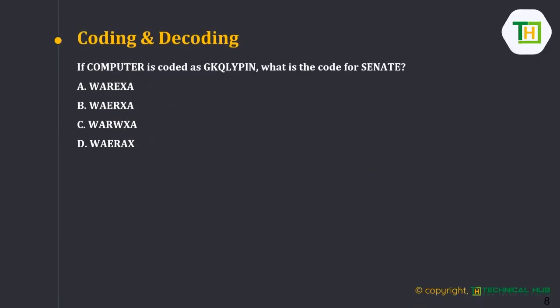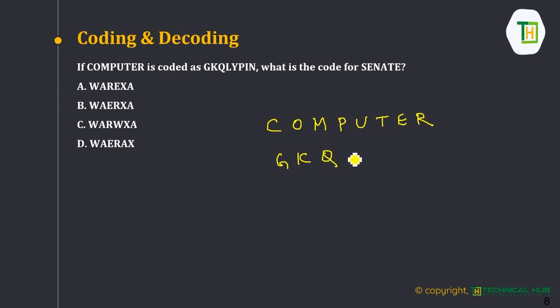I think we even discussed this also. Computer is called as GKQLYPIN. So what is the logic here? COMPUTER, computer is like GKQLYPIN.